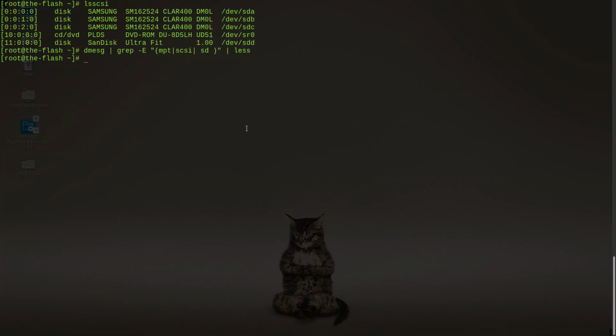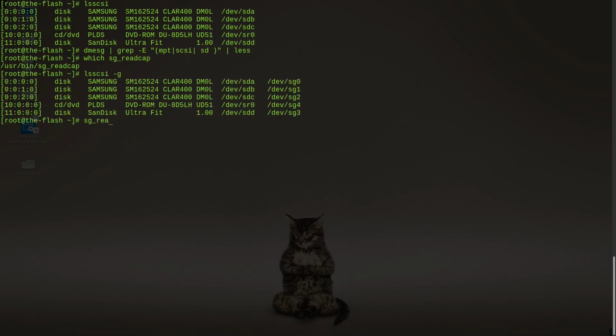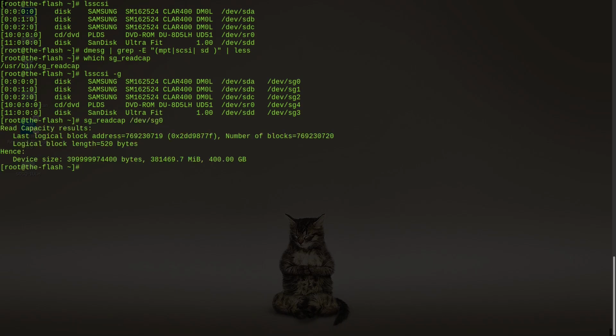If you're using a CentOS 7 system like me, all you have to do is run the yum install sg3_utils command and confirm to install the package. The SG utilities are already part of the base OS repository. For example, you can see that I have the sg_readcap command, which is part of this package. And I can show you that this is part of the sg3_utils package, which is installed from the base repository.